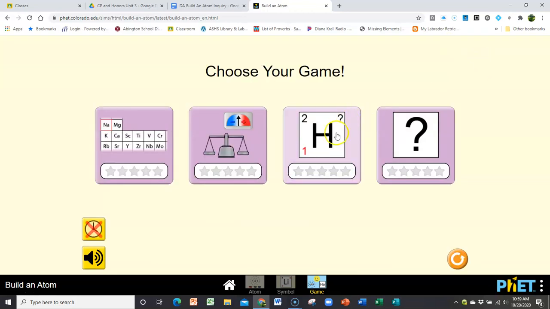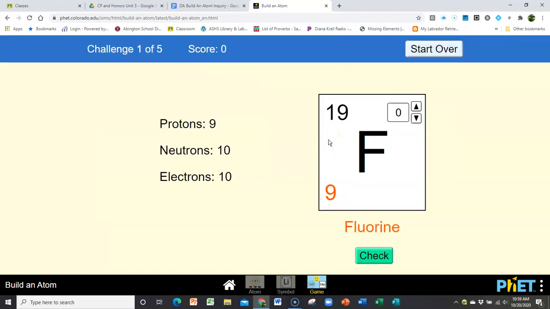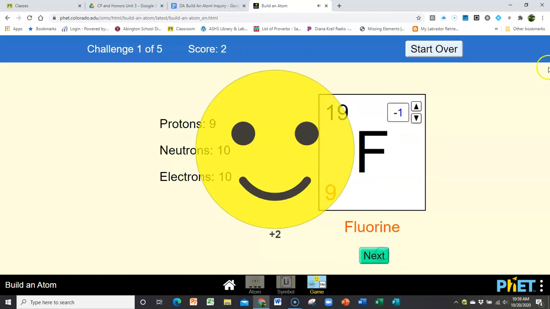And then you would click start over, and the next one would be, I call this the little hydrogen box. And so you would go in here, and you would answer here the charge. So for instance, there are 10 electrons and 9 protons. So that means the charge is minus 1, because there's one extra electron. Yay, I got it right.